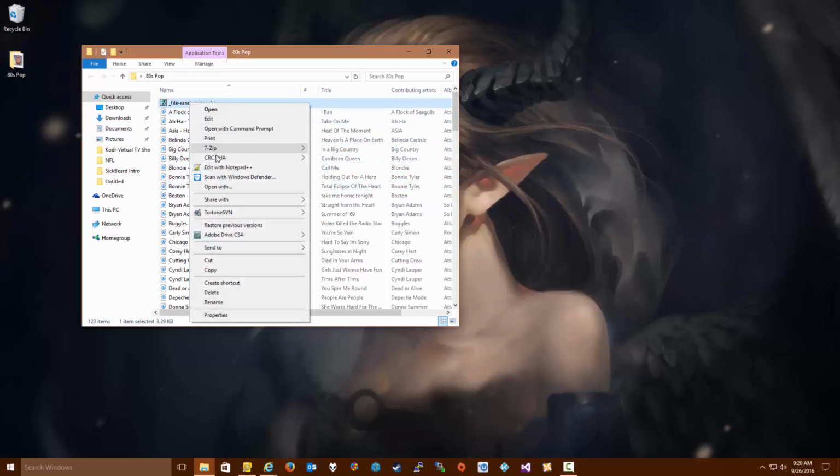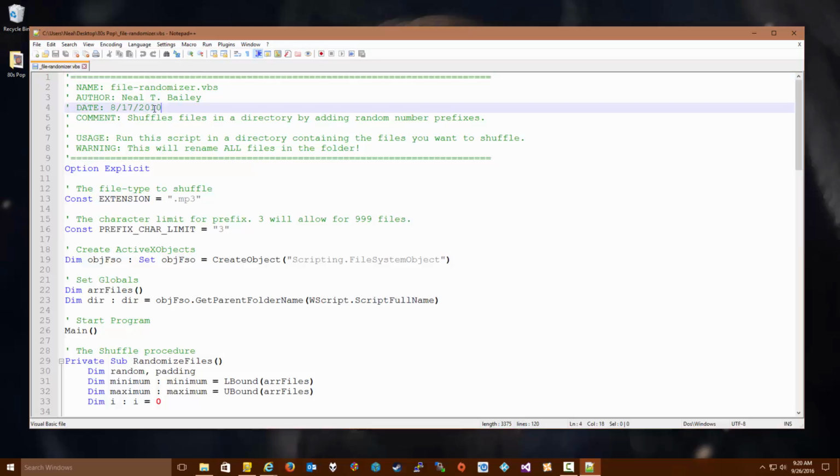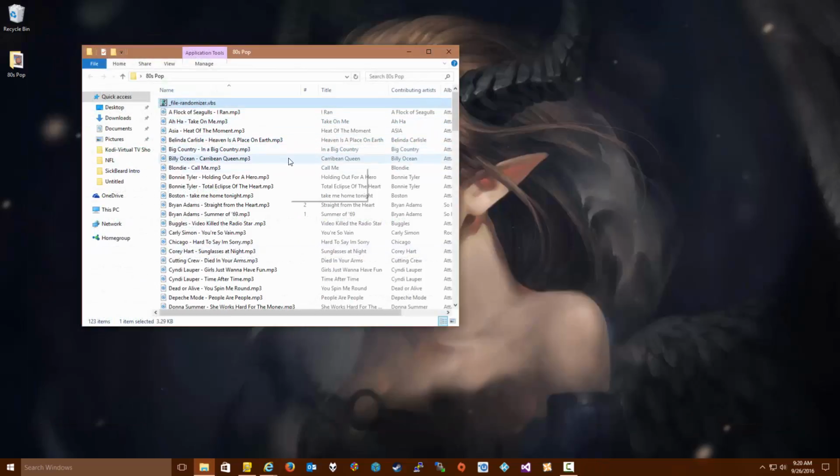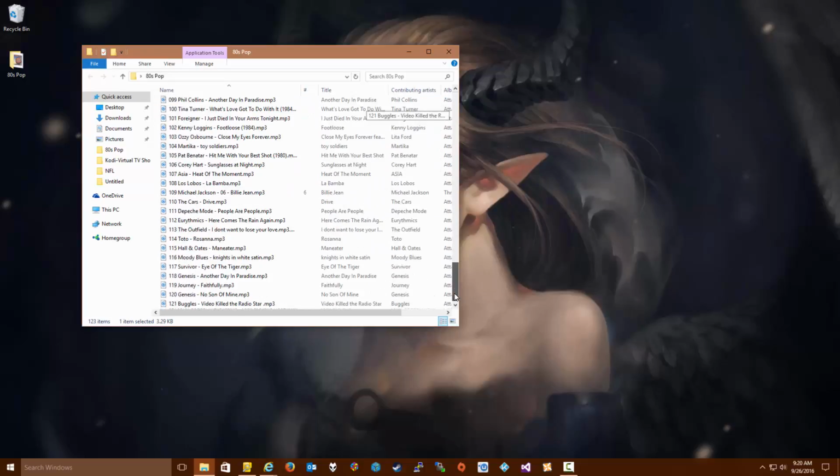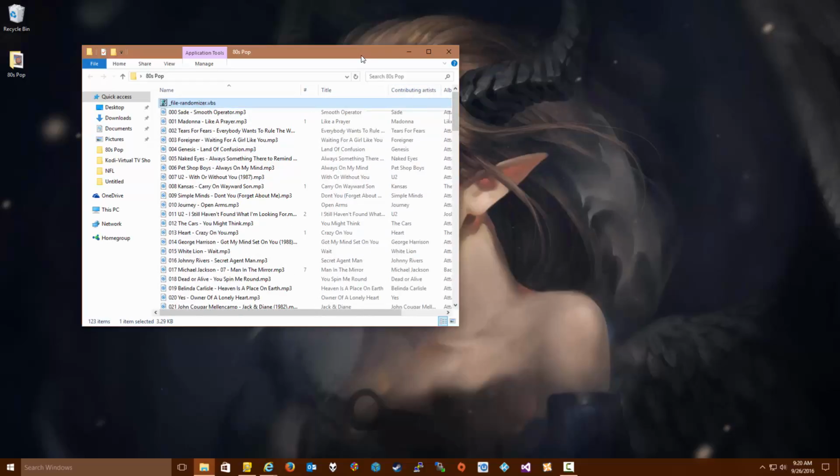So I've got this script here I wrote 6 years ago or something like that for a different purpose, but it basically will randomize files. So look on the internet for a file randomizer, or if you can't find one, get with me and I'll send you my script, no big deal. So we run the script there and we see that it shuffled 122 files, and we see that all the files now have numbers. So it looks more like something you'd see from a commercial album release where all these songs have been curated and listed in a particular order.